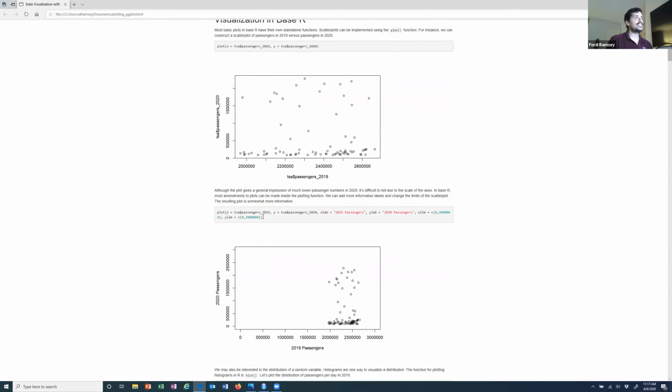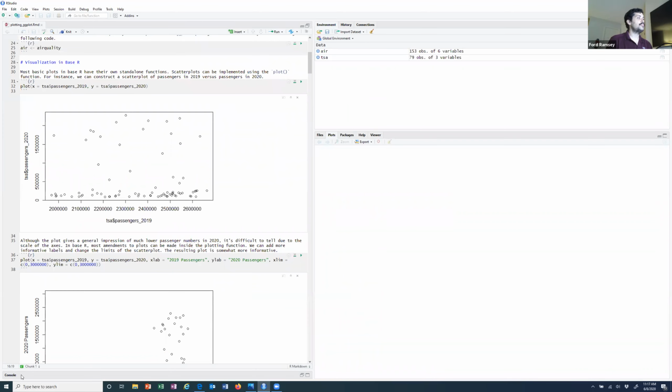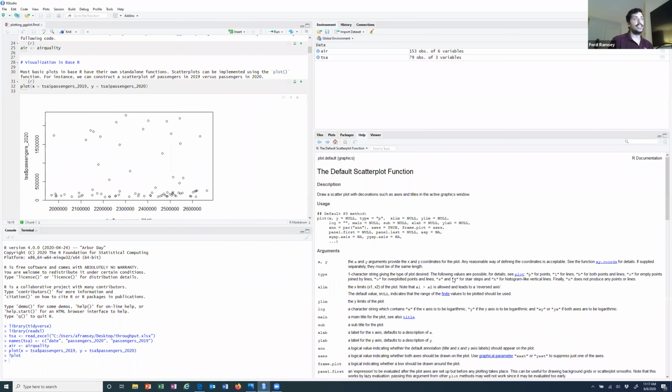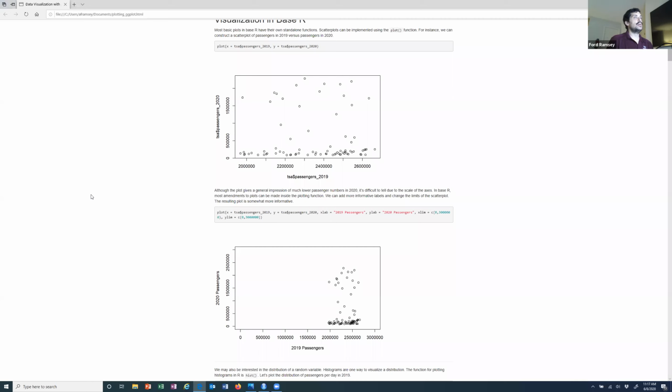So within the context of this plot function, you remember that in R you can bring up the help page if I do question mark plot, and you can click the default scatter plot function. That's where we would find information about all these different arguments to the plot function. We can adjust the X label with the xlab argument, the Y label with the ylab argument, and we can set the limits of the X and Y axes.